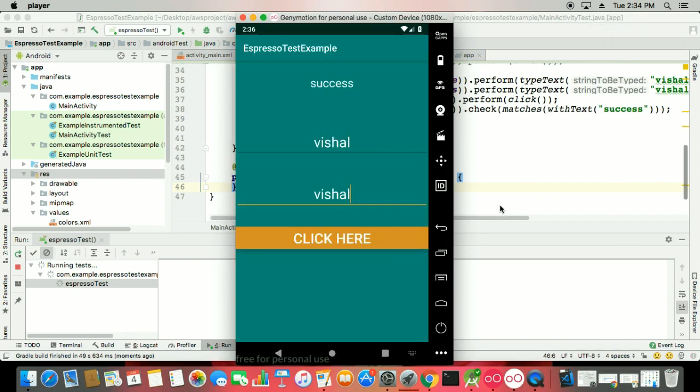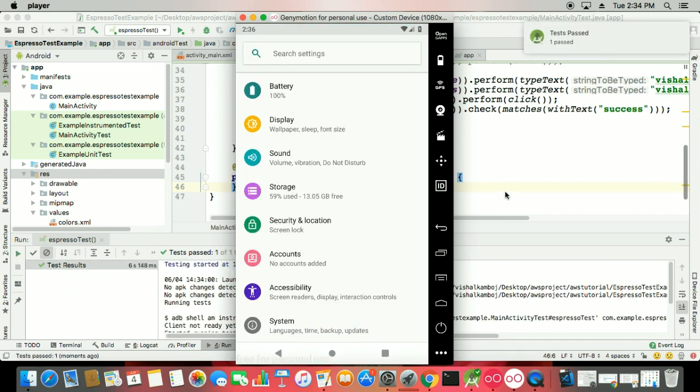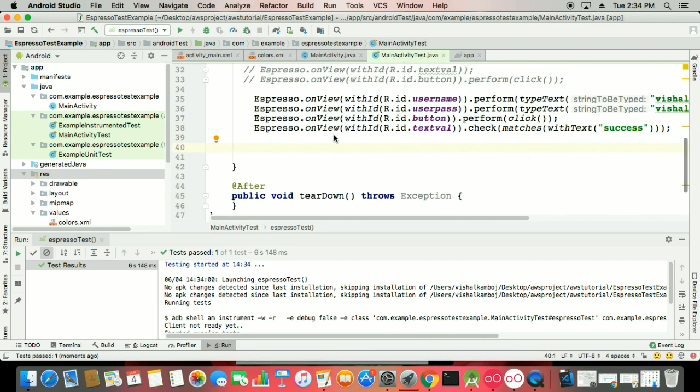This is the way you can work on Espresso testing. In my next sessions we will work with Espresso, your adapter, your recycler view, and a lot of stuff we have to cover with the UI. So that wraps up for the day, and you just practice on that and automatically it works with your code. This is the performance and your check.